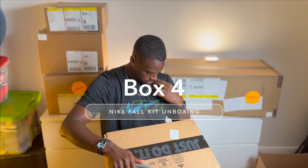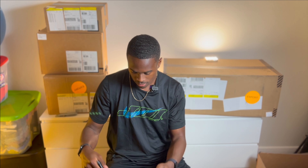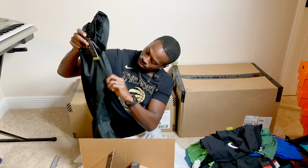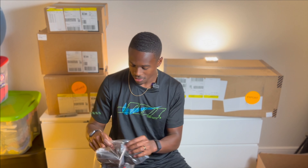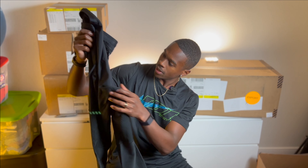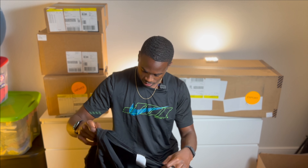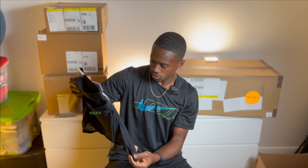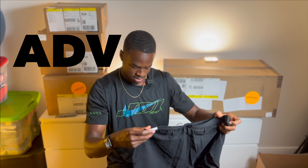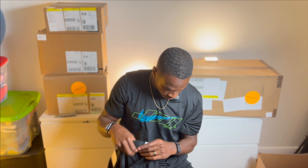Box four. Salmon shirt. More Nike black tights from the spring kit — remember these, don't have to review them again. Got that stretchy breathable technology we wore at the Olympics. Got some black pants — these are like pant tights, pant top tight bottoms, Nike Running Division, pretty cool. Got some shorts — lazy duke shorts, short shorts, Nike Running Division again. Dry Fit ADV — advantage I'm guessing.